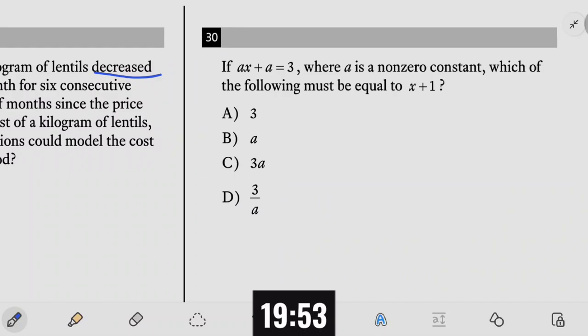If ax plus a equals 3, where a is a non-zero constant, which of the following must be equal to x plus 1?